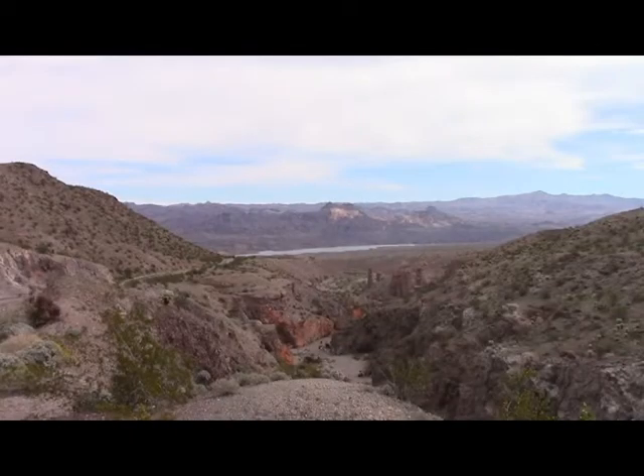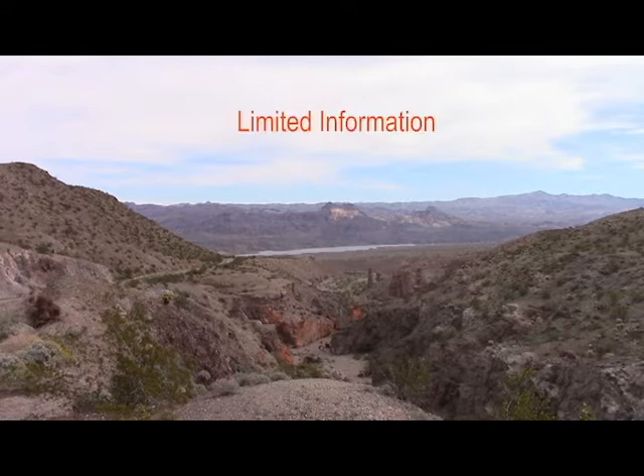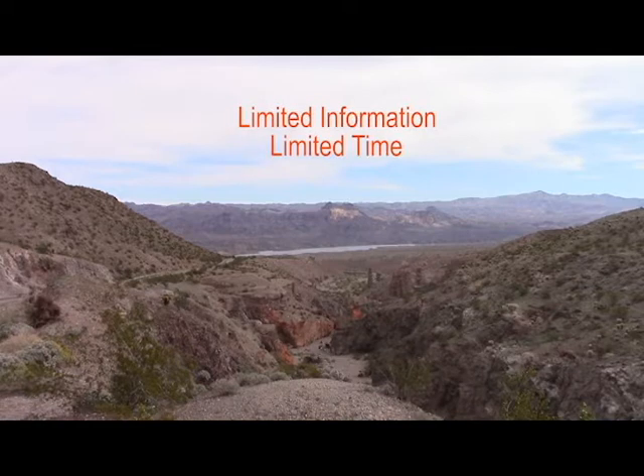Let me back up a few steps and explain how we got here. Jason, one of my mining partners, and I were wanting to look over some new ground, and a recent acquaintance of his had a part-time sand and gravel operation in an old mining district in Southern Nevada. He was happy to have us look at it, but unfortunately he couldn't meet us there, so we had very little information to go on. We also had very little time — only from mid-afternoon Saturday to noon or a little bit later on Sunday, so we were somewhat limited.